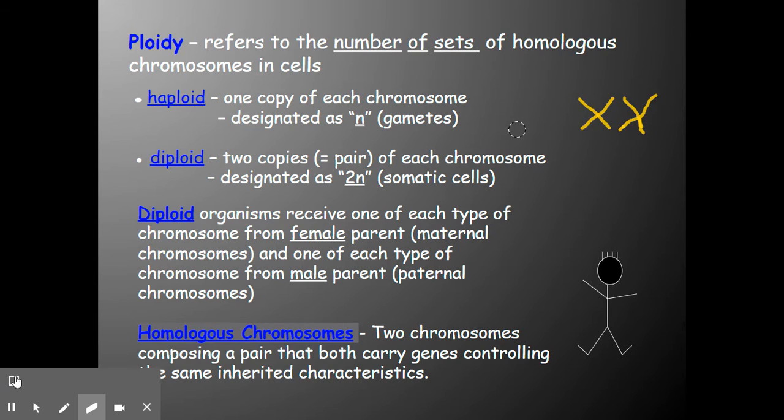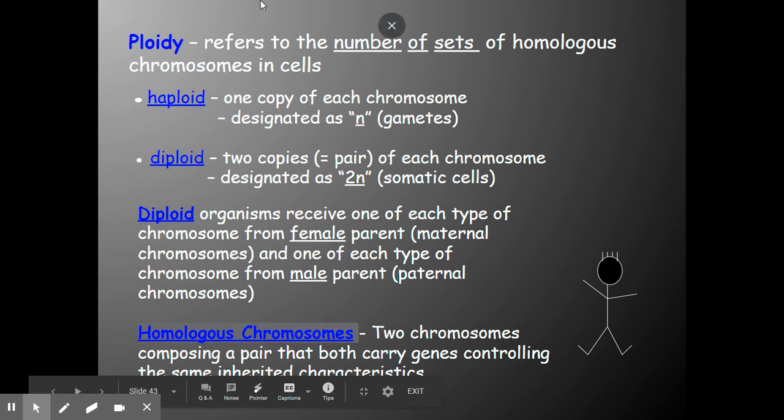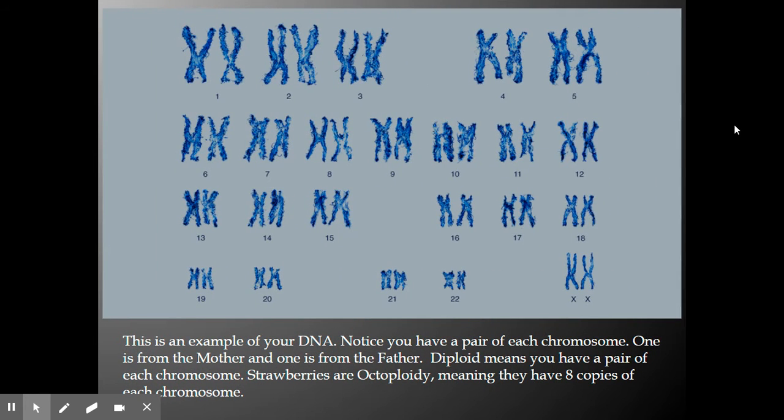All right. So I just wanted to explain that vocabulary for you. Onward, here's what your 24 chromosomes look like. Each of these is a homologous pair of chromosomes. You'll notice we have 23 pairs, or 46 individual chromosomes in these X's. There's 46 individual ones and 23 pairs. One comes from mom, one comes from dad.